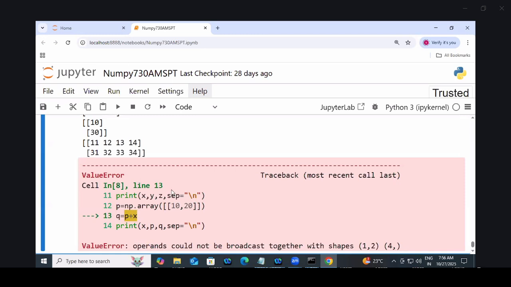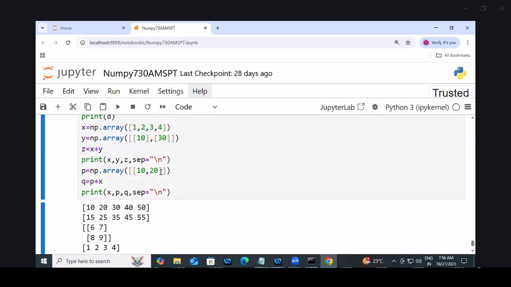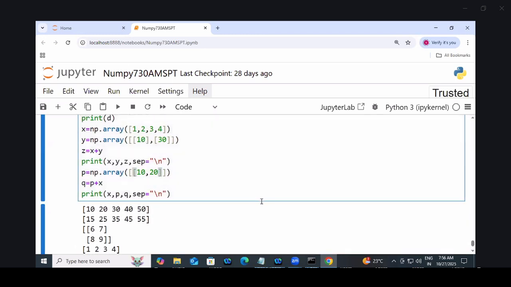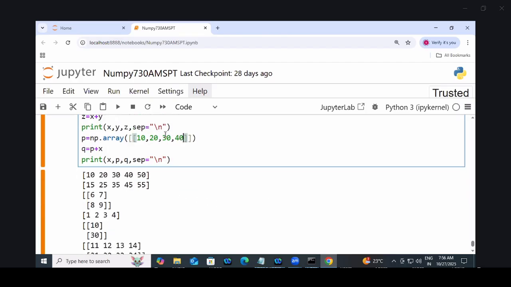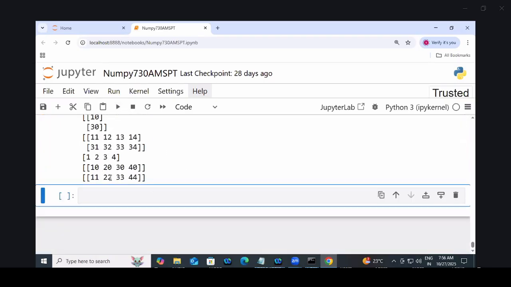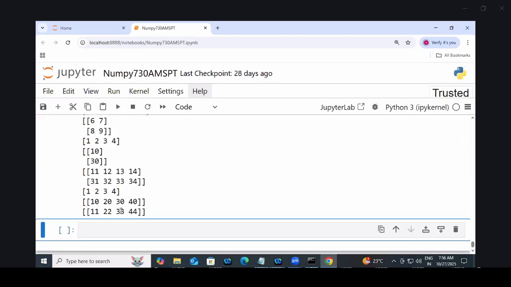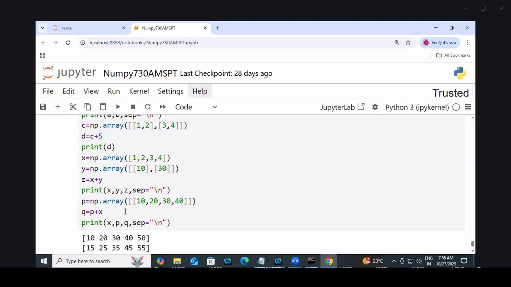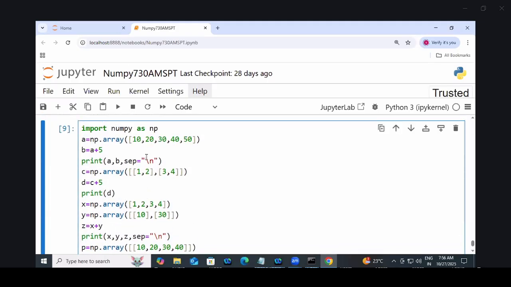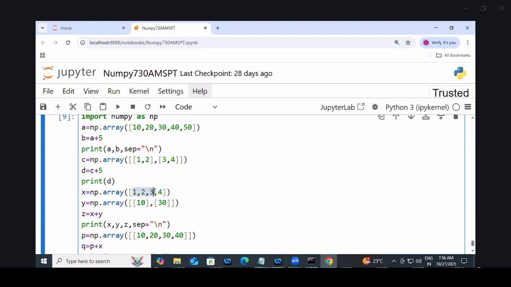So for example, if I take 10, 20, 30, 40. How many values have I taken here? 4 values. Now if I run this, is it giving any error? No, because what is the shape of this x? 4, right?